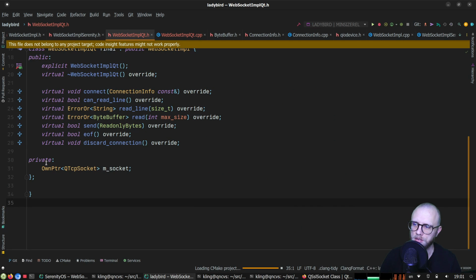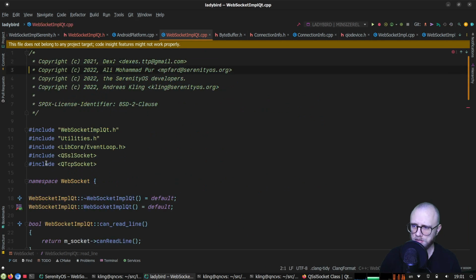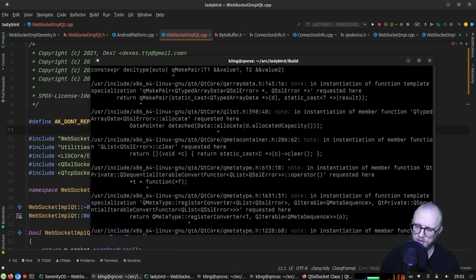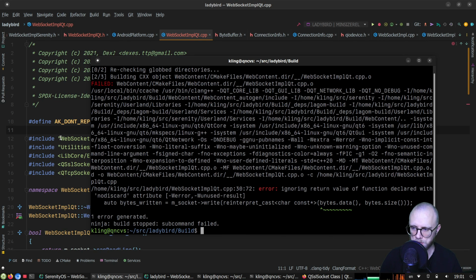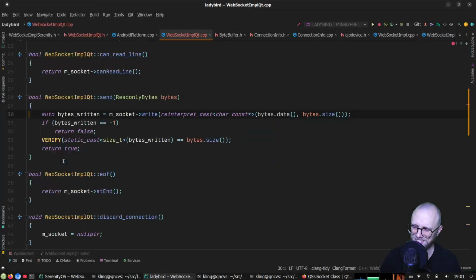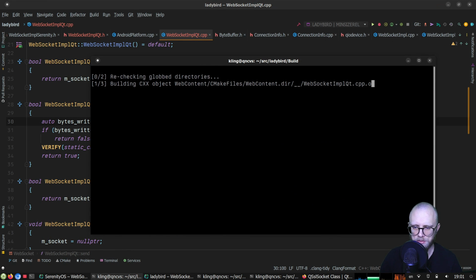Oh, I need to do that thing where I don't replace std, just because otherwise you get conflicts between Qt and some of our library code. Ignoring return value of function. Well. Wait, what on earth did I accidentally do here? That's not what I meant to do. I put the parentheses in the wrong place there. There we go.